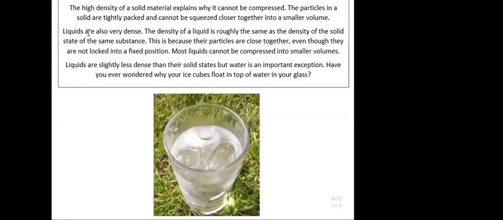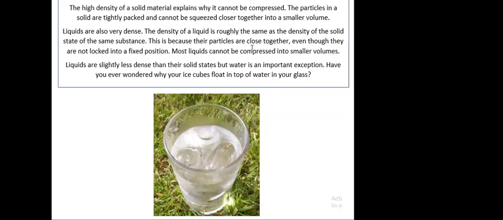Whenever I speak about volume, when it comes to density, I'm talking about the space. Think about the space between particles when I talk about volume. So there also is not much space between particles of a liquid. That's why liquids are also very dense substances, right? The density of a liquid is roughly the same as the density of a solid of the same substance. So, if I take an ice cube and I melt it, the densities are more or less the same, but we'll come to how ice can differ.